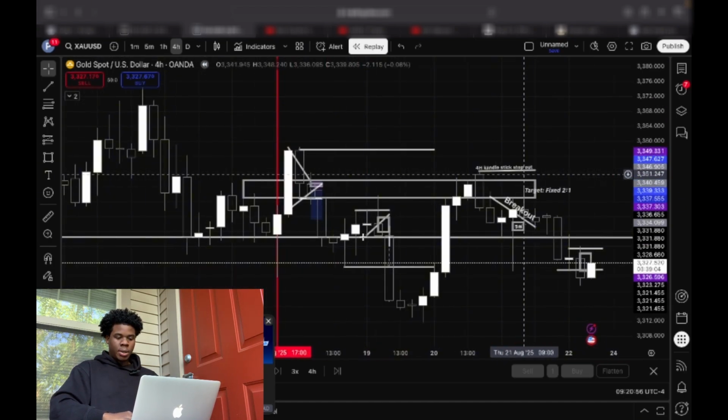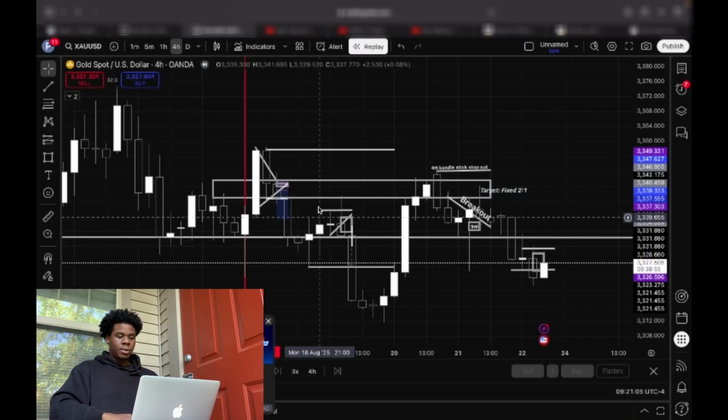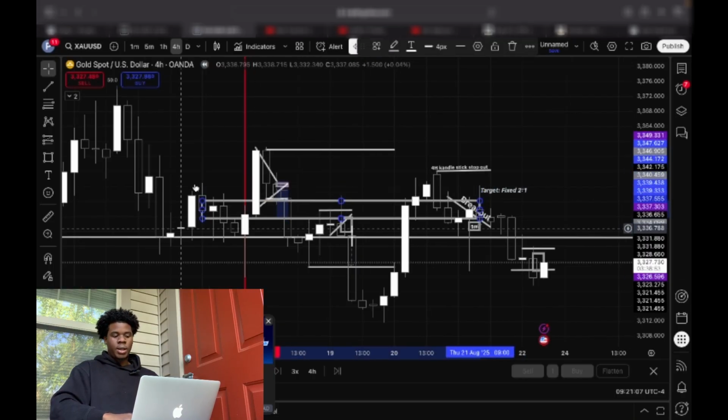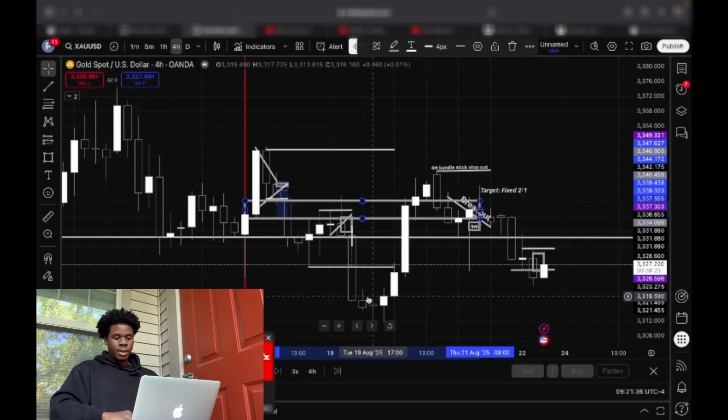You go to the 4-hour chart, and what do you guys see? Price ended up getting stopped out at the bottom. And if you're wondering how that's a good trade, you guys can see price did have a supply and demand zone. So I knew that, okay, price already gave us a reaction at this level. If it broke through, it broke through. You guys can see that our demand zone now turned into a supply zone where it flipped, and that's what we're anticipating to the downside.